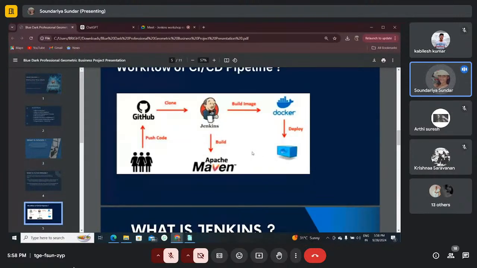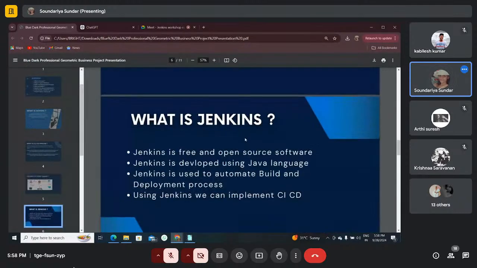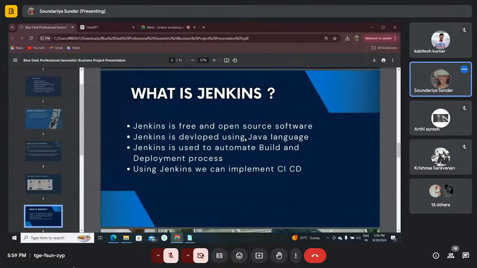And next, going on with what Jenkins is. Jenkins is not an independent tool. It is a dependent tool which we use in a DevOps project to complete our end-to-end project. Why I'm saying it is dependent is, as I told you at the start of the session, it can't be run independently. It is an integration tool which we use in the middle of the project only.